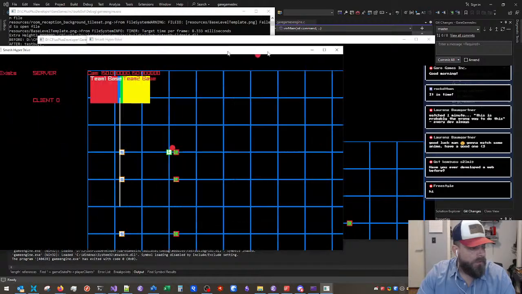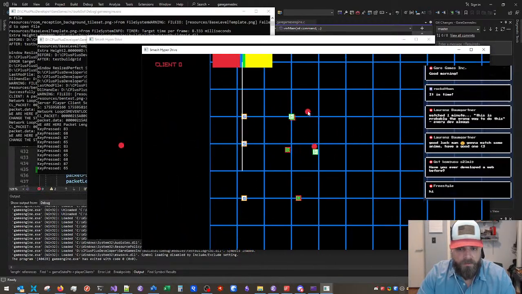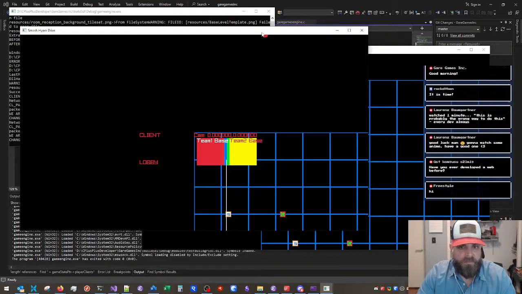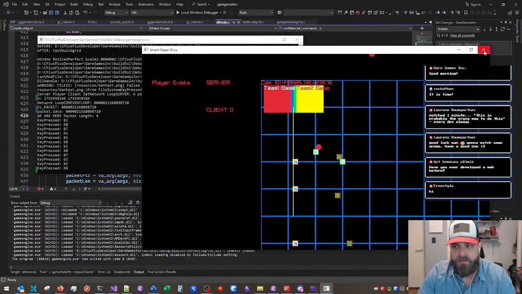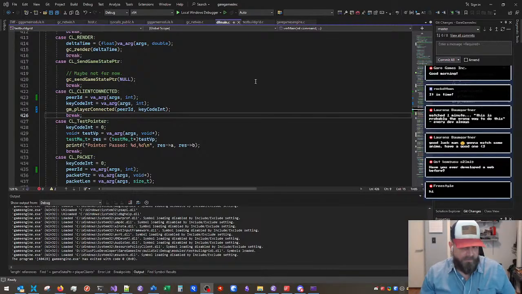Okay, so I can move around. The next step would be me moving around and showing the position. So I got the player in the lobby. When the player's in the lobby, I can then say, hey, you need a unit. So I can have the client say, hey, I'm in the lobby, make my unit. And then we make its unit, we assign it an entity ID, we create it, put it on the screen. They're able to move around. Once they're able to move around, I'm going to then make sure that I send the game state. That's what I'll do. When you connect to the lobby, I'll send the game state to you.